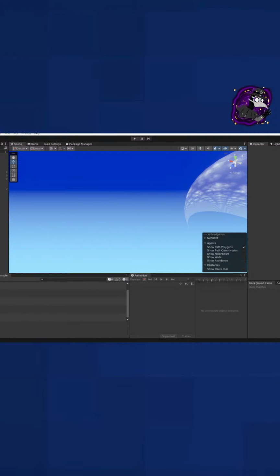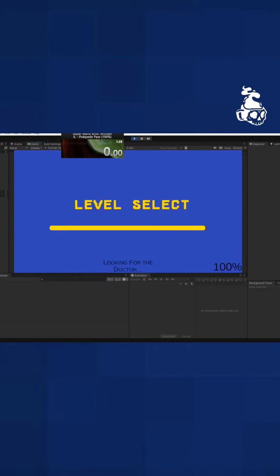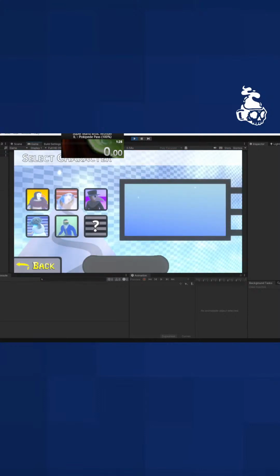Where's my timer? Hello? Oh, there it is. All right, I'm just going to turn that off there. I'm going to just bring the actual timer up here. All right, the timer says we're playing Mario Wonder. That's not true. All right, let's go level select. Let's sit on this screen. Let's let it go.